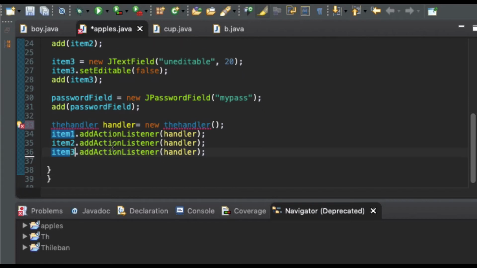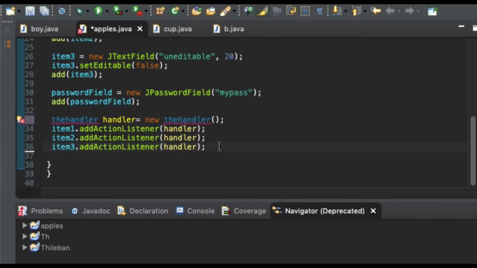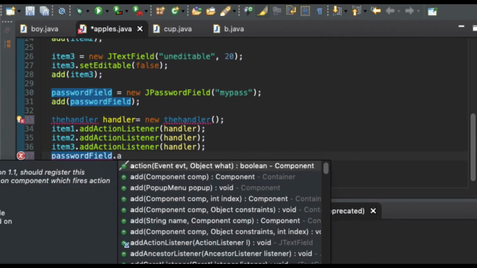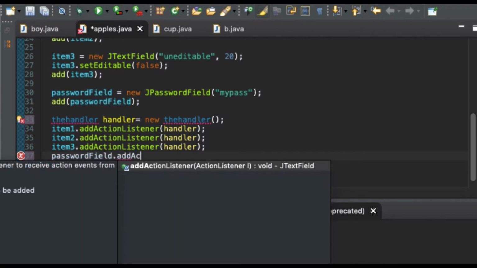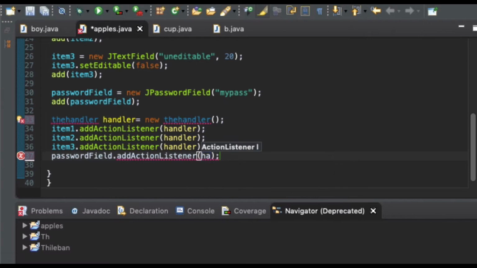Then we create one more, the password field, dot addActionListener, handler, and that's it for this one.